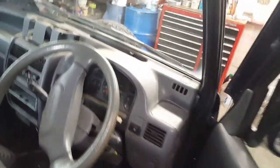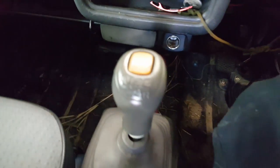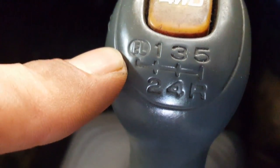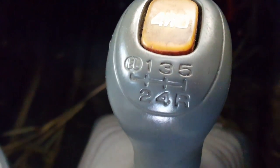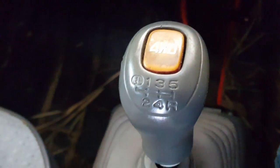It's a six speed. It's right-hand drive. So on the shifter, over here past one is extra low, which is like a granny gear, and it automatically goes into four-wheel drive if you put the shifter all the way over. Besides that gear, you've got the normal five speed plus reverse. And then if you want four-wheel drive in any other gear, you just press the electric button. It's pretty cool.